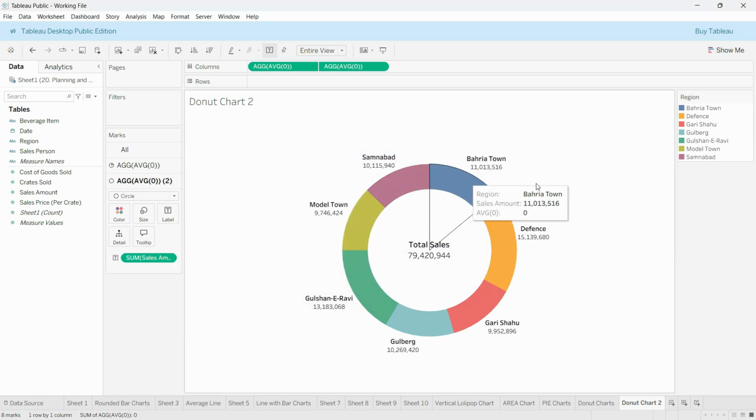So as you can see in donut chart, although the parameters, whatever you have defined, the region wise sales is shown at the circle like in pie chart, but you can also use this particular white space to show some kind of data results as well, and it looks much more beautiful than a pie chart.